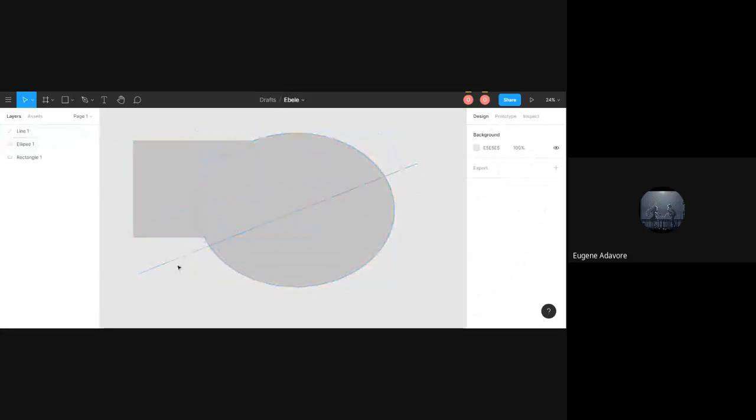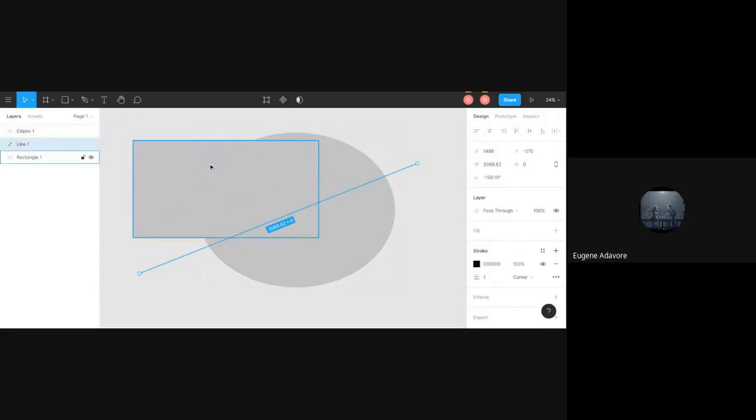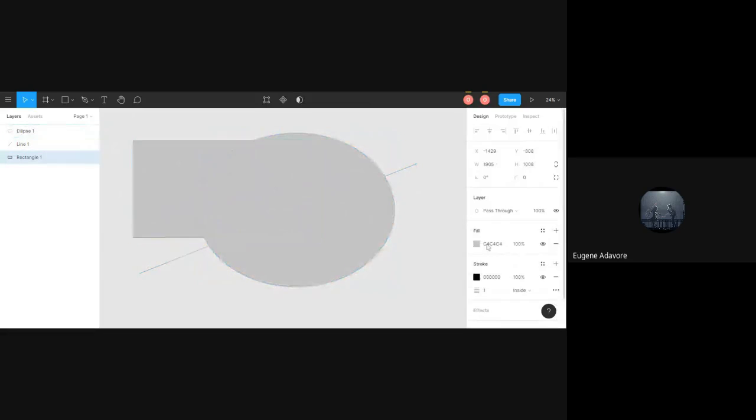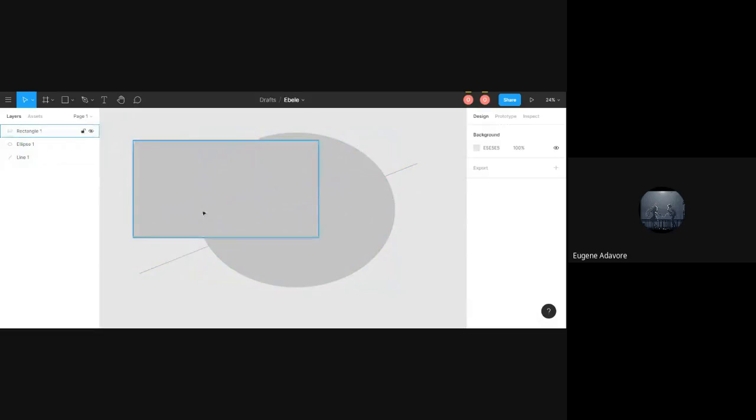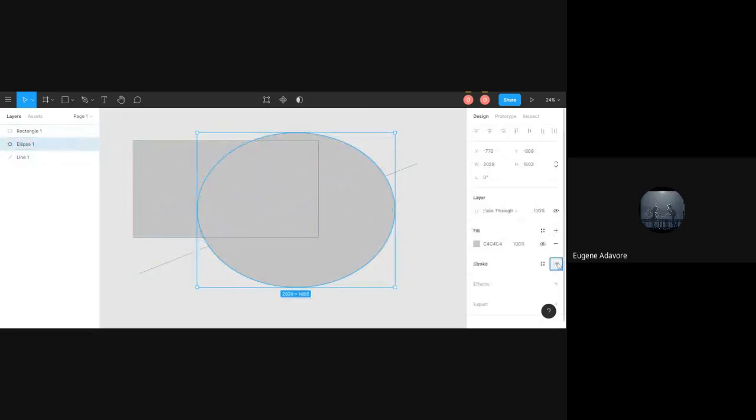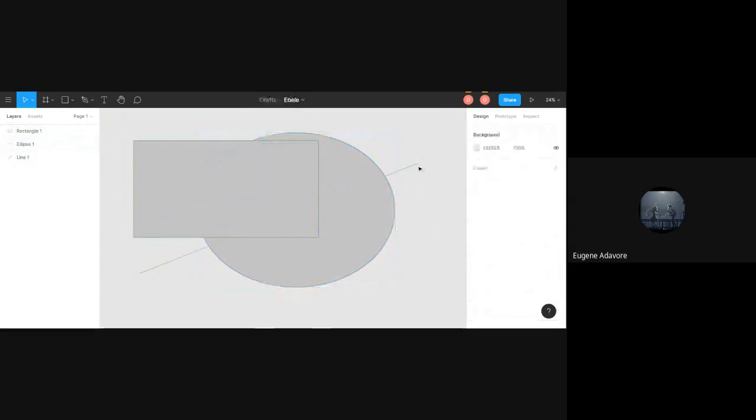What this does, for example, is that we can adjust the layers. Let's say, for example, we want this one, let's add a stroke, to go to the back. And let's say this, let's add a stroke, should be in the center. Then the line should be behind. We can basically work with this layers panel. So we can adjust the rectangle to be in the background, then work the line to be in the front, and work this ellipse to be in the center.